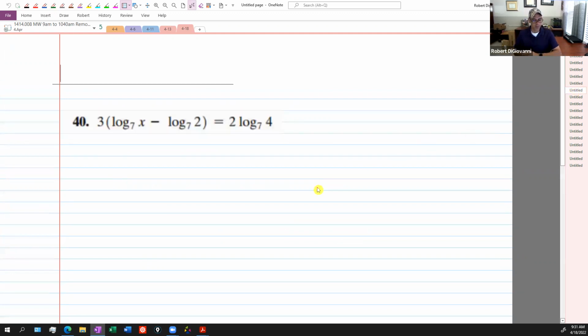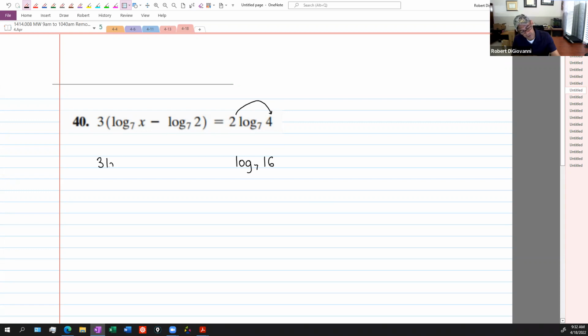Ooh, okay. So this one's a little weird because check out the left-hand side. We have a 3 out in front of both logs. Both logs are in parentheses, right? So the log on the right, I can push that 2 up here if I want, right? I can make that 4 squared. So this can become log base 7 of 4 squared is 16, right? I can do that, but on the left, I cannot push that 3 up yet.